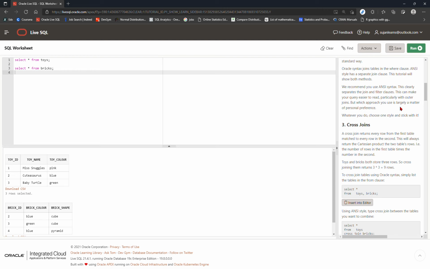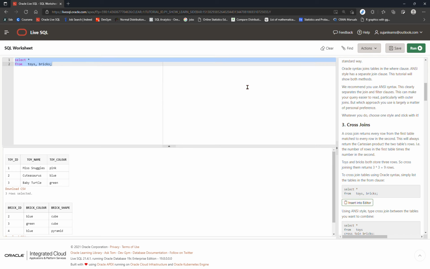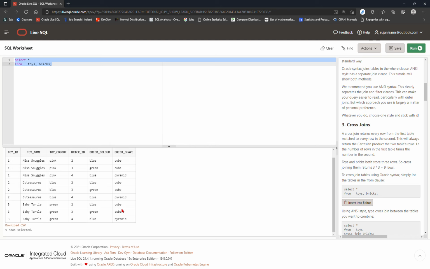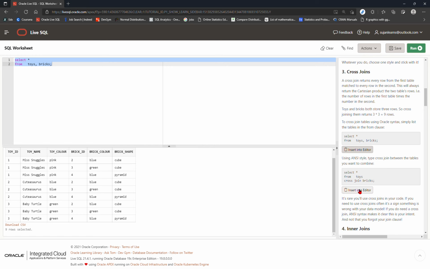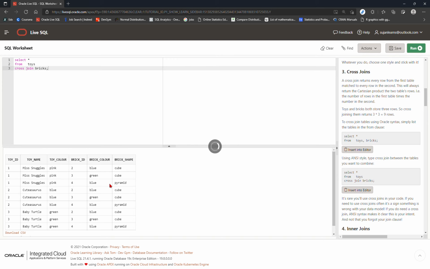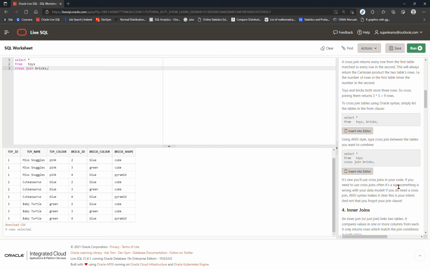To cross join tables using Oracle syntax, simply list the tables in a from clause. This is a cross join where you will get 9 rows. 9 rows selected. Now let's try ANSI, where you select from toys cross join bricks, and you get the same result.